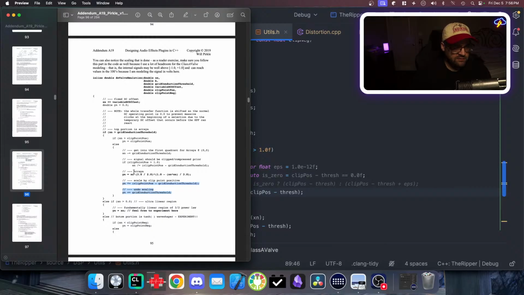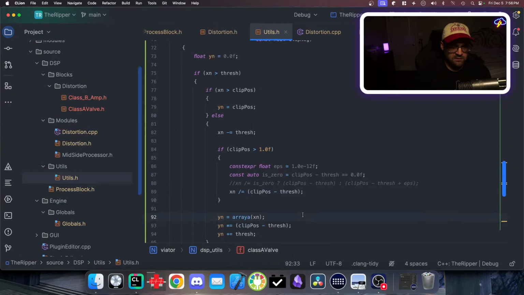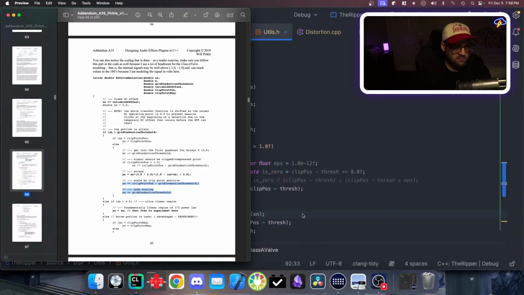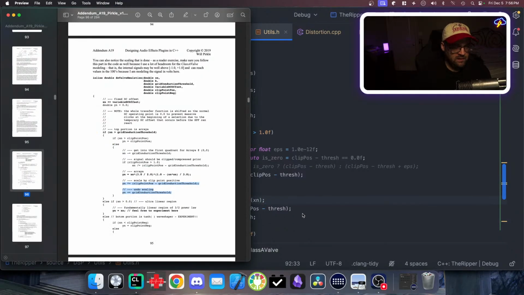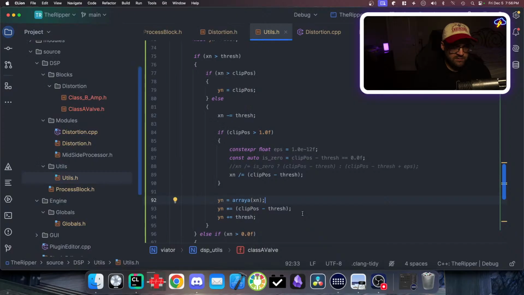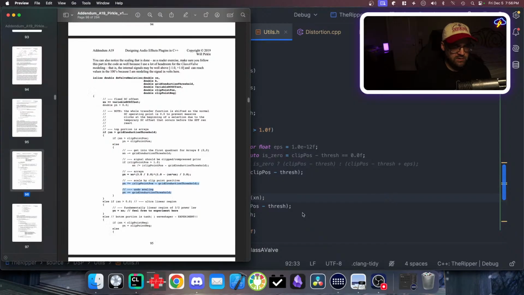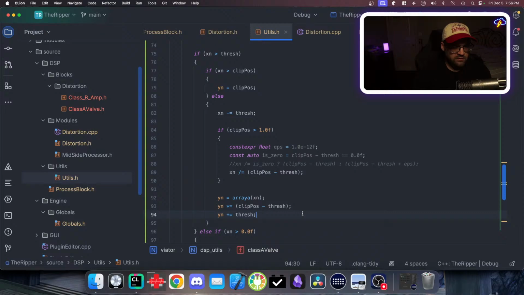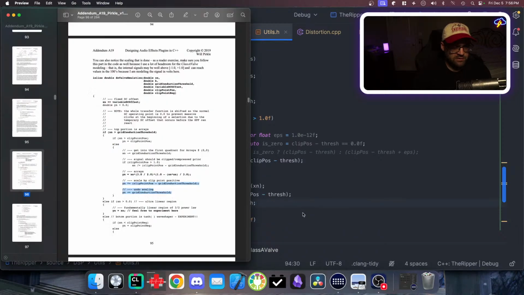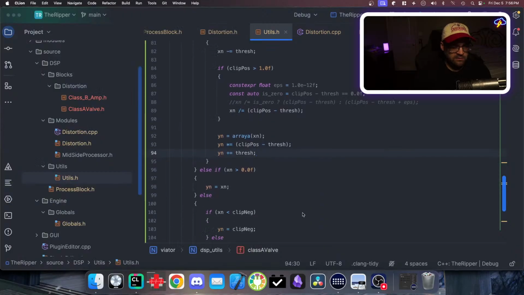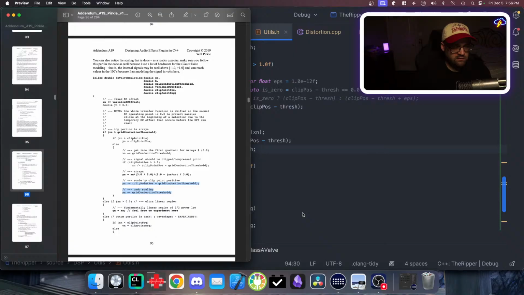So that's the if. Okay, and then after that, we do the array thing. YN's equal to array, yes. Then we do YN times equals the clip point positive minus threshold, and then we do YN plus equals the thresh, and then we have an else if greater than 0, then it's YN, okay.